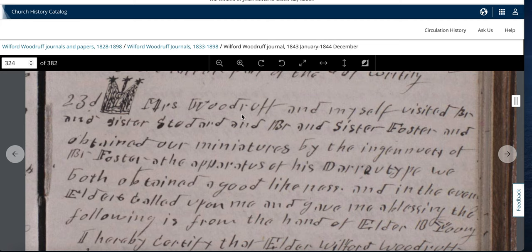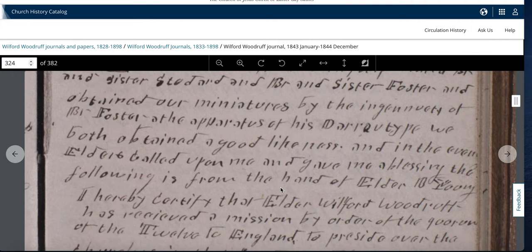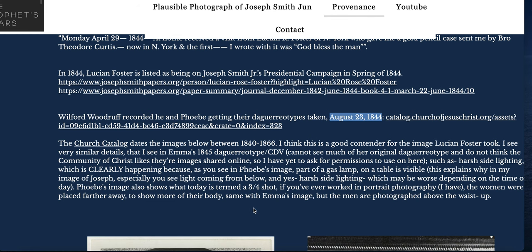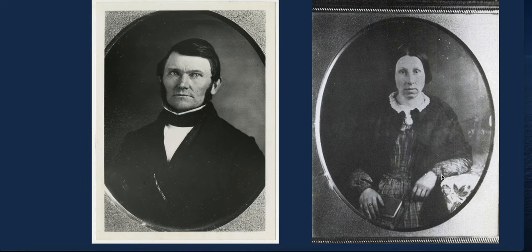He mentions that he and Phoebe got their miniatures taken by Lucian Foster. Not that many people cared enough to write that in their journal, you know? So we know he and his wife had these daguerreotypes taken. So these are definitely daguerreotypes. And his journals later, like in 1850 or 1849, I'd have to look it up again.